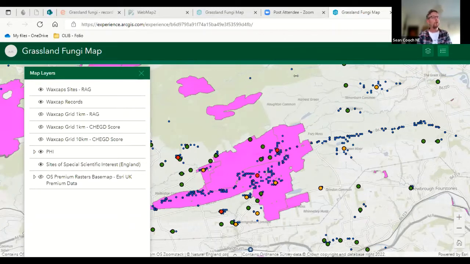We use Dorset as a reliable data source as well. And the ambition is to definitely go back to all the other local environment record centres to repeat that exercise. We have had some contact. I've had a contact with Cornwall, for example, to get further records. So that's a work in progress, basically.